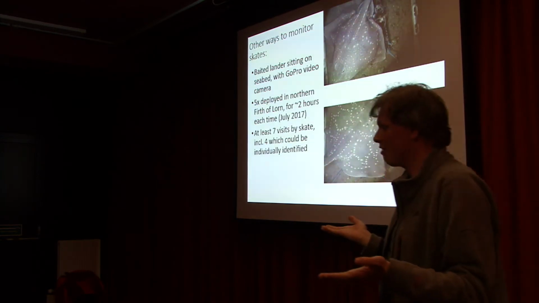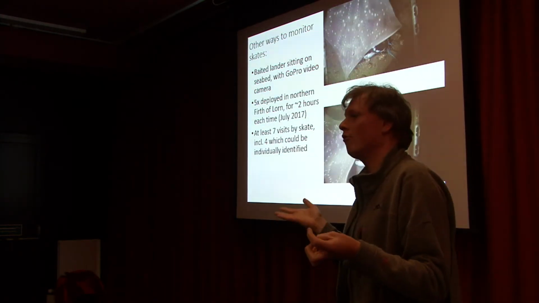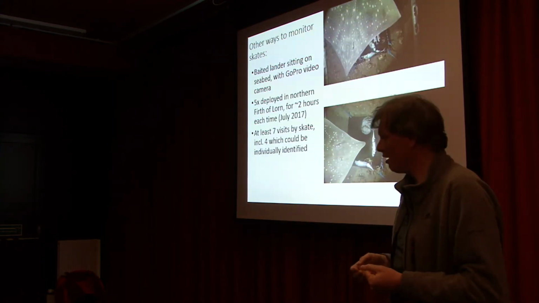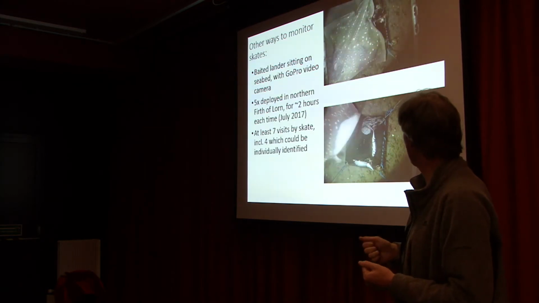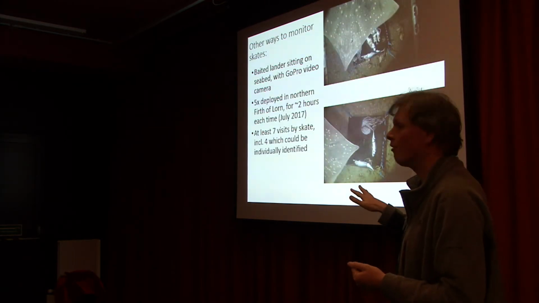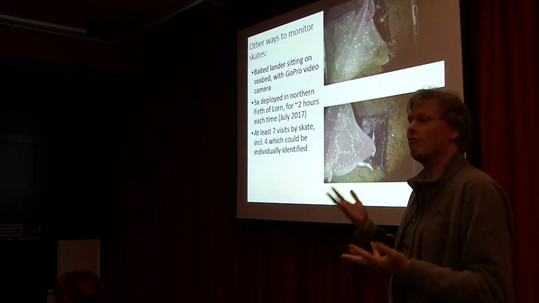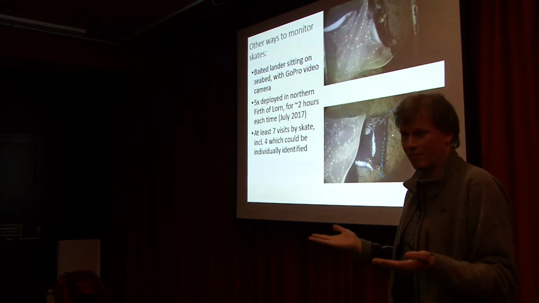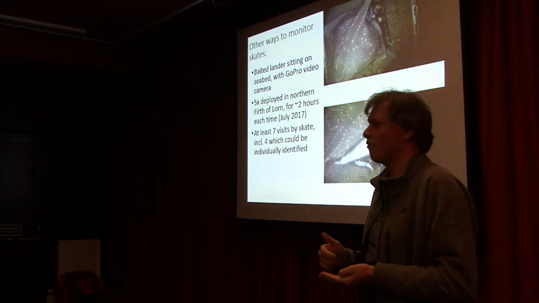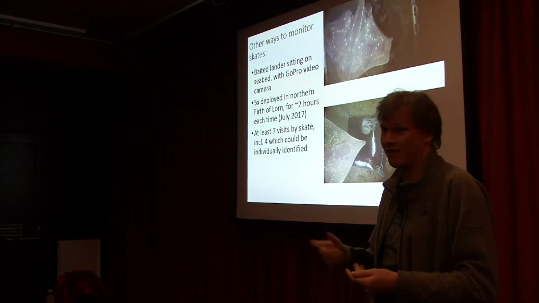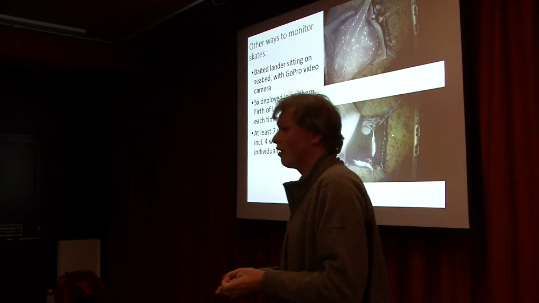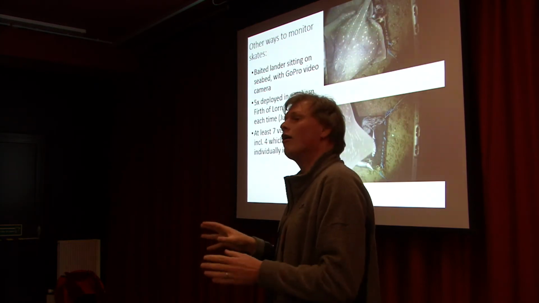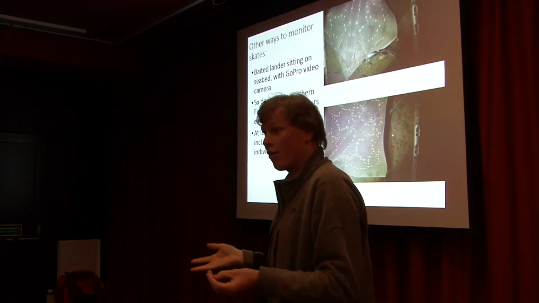And at least 7 individual events of skate visits were recorded during those periods, including 4 which were obligingly enough to actually sit still underneath the camera for a bit so that you could clearly see the spot pattern. And those 4 fish were all different. We then matched them to the catalogue and found that none of them were in the catalogue at that point, which was in itself interesting, given what we just saw in terms of James's data, how localized some of these fish are. That's perhaps not surprising, but it's good to see.